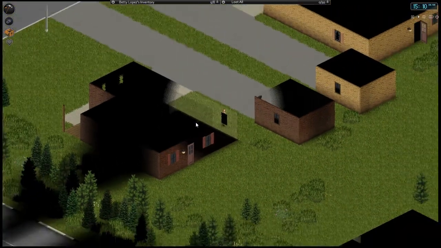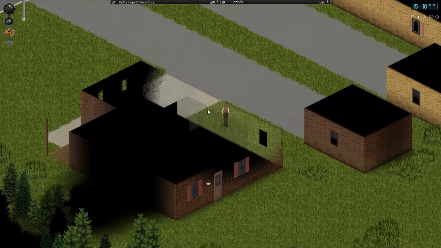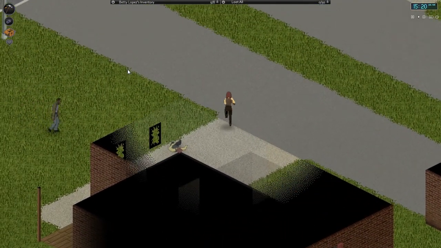Is this like the last house on the block? Whoa, this house got wrecked. All right, let's go check it out. Let's see what's in here. Oh, hi, hello. Oh, hello, zombie. Hey, yo, come here.